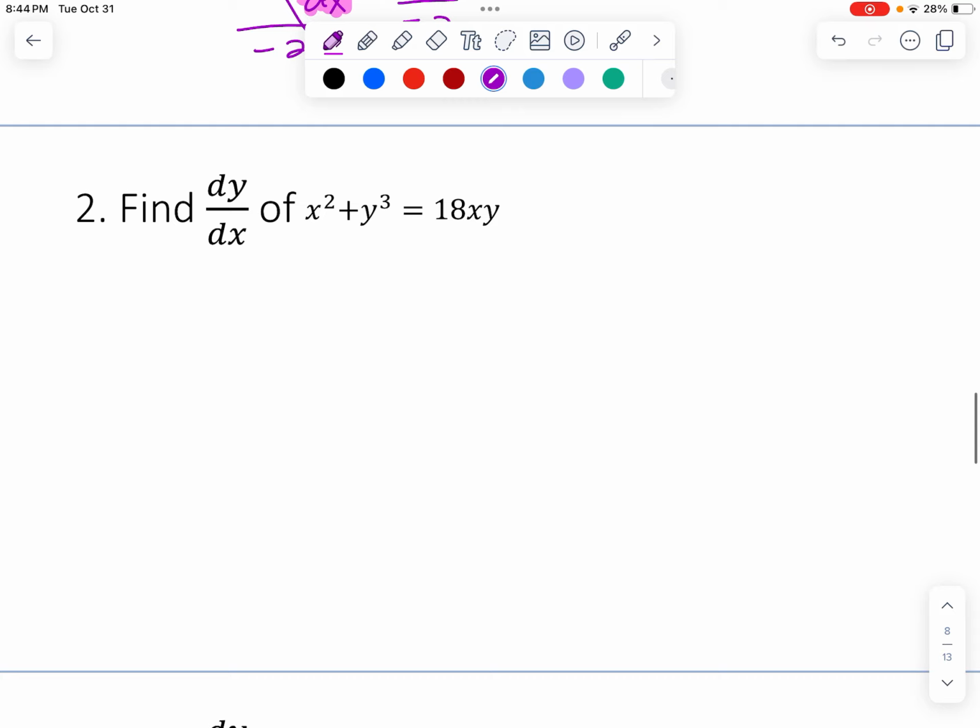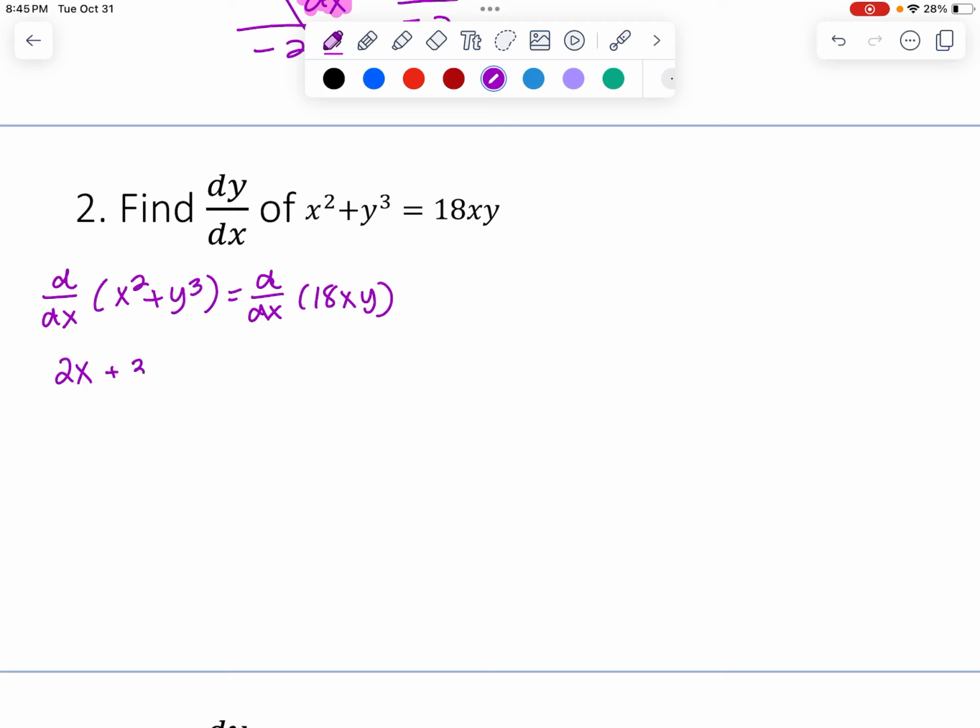So we're going to start off taking the derivative on both sides with respect to x. It'll start off feeling fine. Over here on the left side, the derivative of x squared is 2x. So this is just the same as the last one. The derivative of y cubed with respect to x is 3y squared, and then because it's a y, not an x, I'll multiply it by dy/dx.